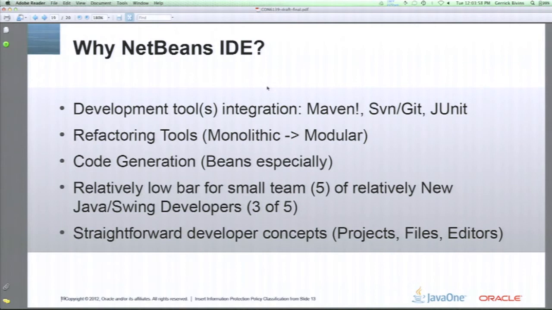A lot of the concepts in the IDE are straightforward. You open a project, you've got editors, there's not this weird workspace concept. That stuff's really weird to me as a new person. You're like, why do I even care about that? So it's really nice stepping into the NetBeans environment and just getting going, and I was getting up to speed really quickly.